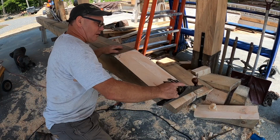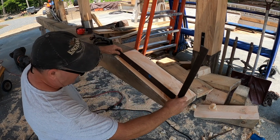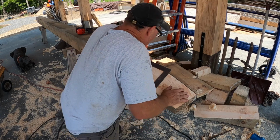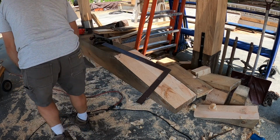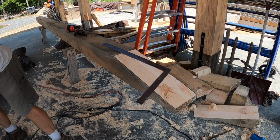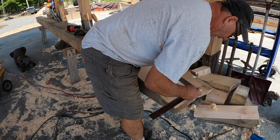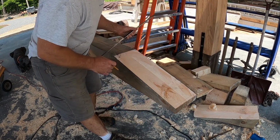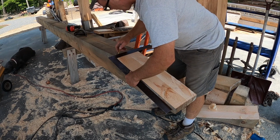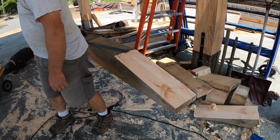All right, I took the plane and I got this all down to the lines and it's all flat. Actually, I didn't check it in this direction. That actually looks pretty good. All right, I've got to find my pencil. Where's my pencil? Under the handle of the chop saw. So the next part is to connect these lines at the end, which line up nicely, and to redraw the line at the top here. I don't know where my tape measure went. There it is.